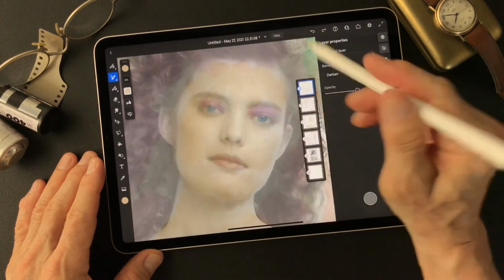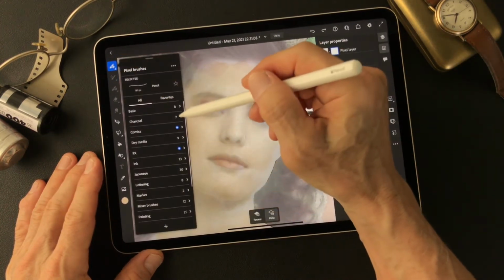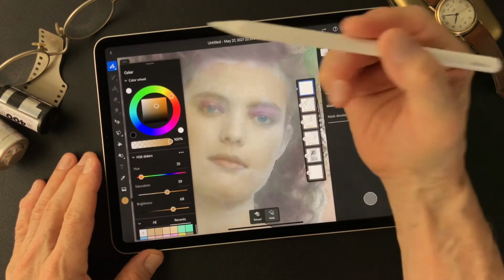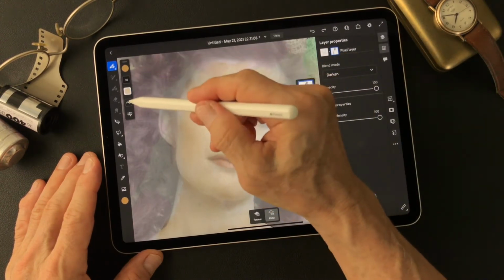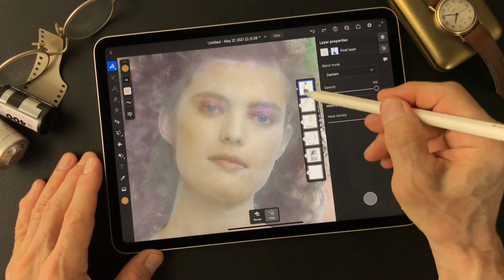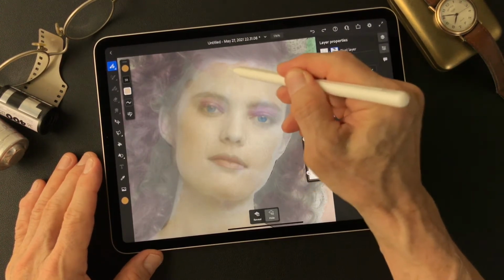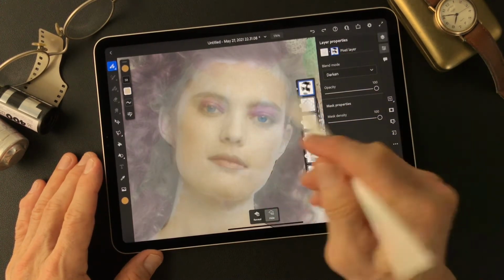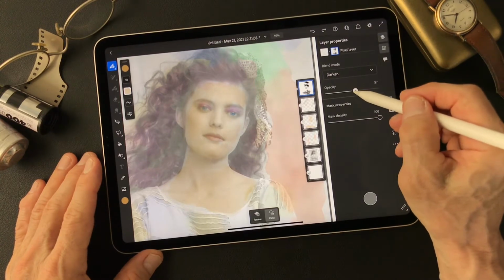I'm going to take out this dust on her face. This is, just choose the brush. Just take these out. You see the mask? Okay. Now maybe this much, huh? Okay.